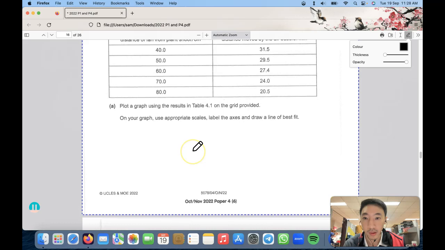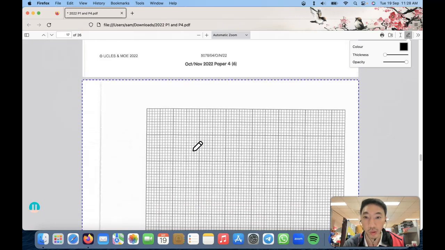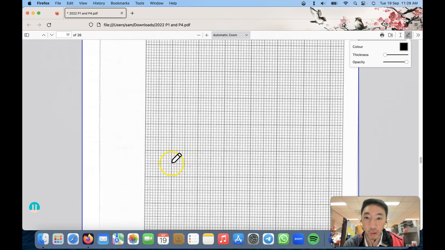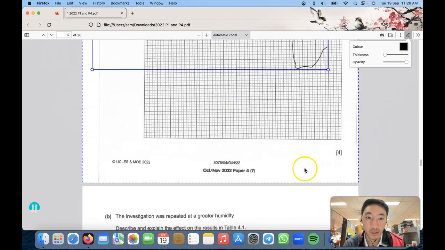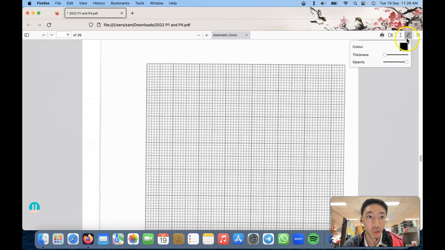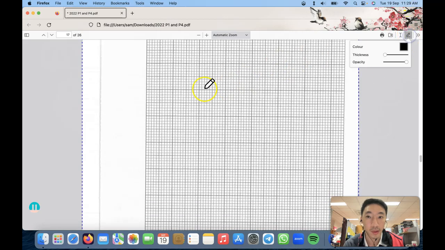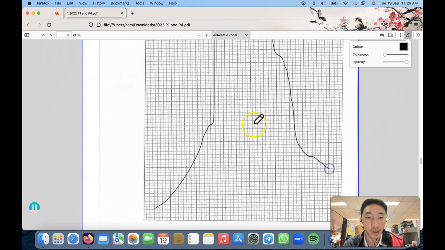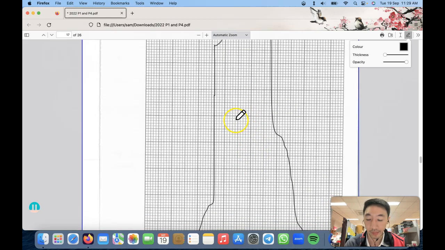Okay, so this one I'm not going to do. You have to do it yourself, but keywords, right? S, L, A, P. S stands for size. The size must be more than 70% of the graph. That means your whole drawing is not so small. This is a bit too small. It's not 70, it's only 50%. So your whole drawing needs to be like 70%, so all the way, something like that. I don't even know if it's the right shape. Probably not the right shape.